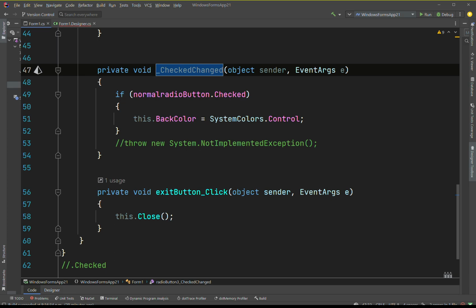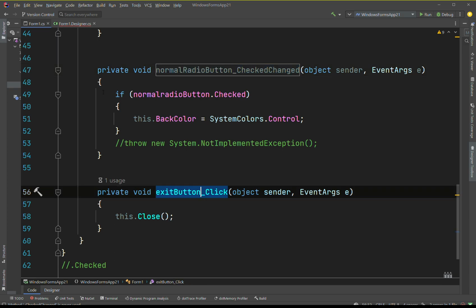It's just going to change the form's color, nothing crazy. To just some kind of like normal colors. So this should be normal radio button underscore check.